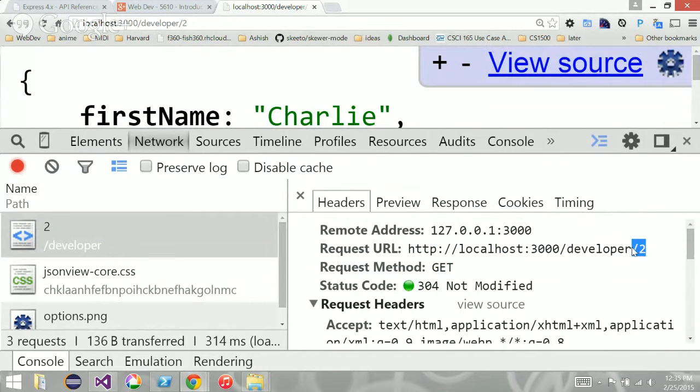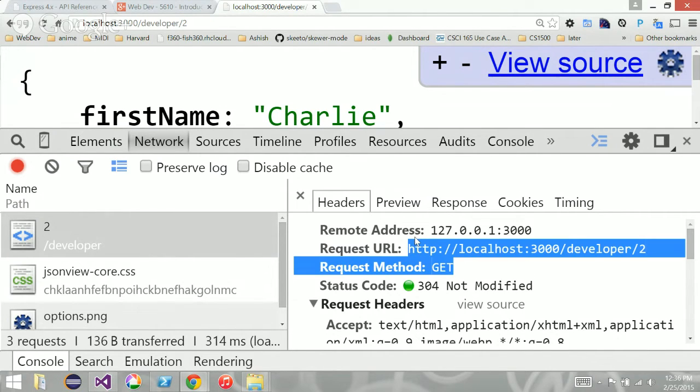One of them knows how to handle just developer. So if you don't tell me which developer, I will return the collection of all developers. If you tell me which one you want, I will only return that one. We're using this as an index, but later on next week we'll use this as an ID, a primary key into a row or a collection. Make sense? So what about relationships? We're going to use the two gets to get one or get many.